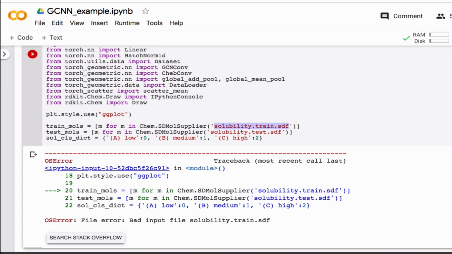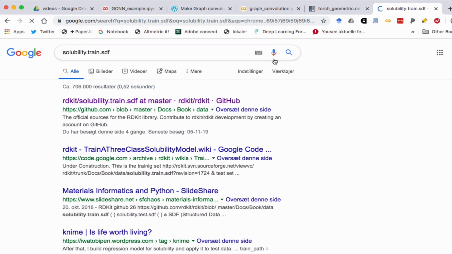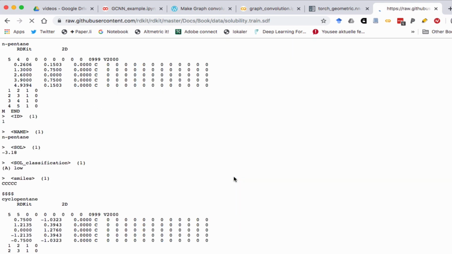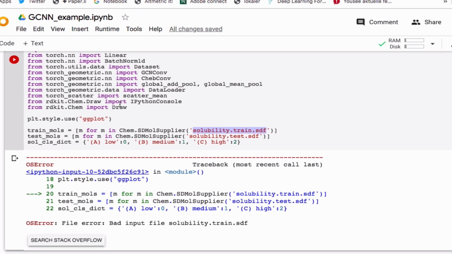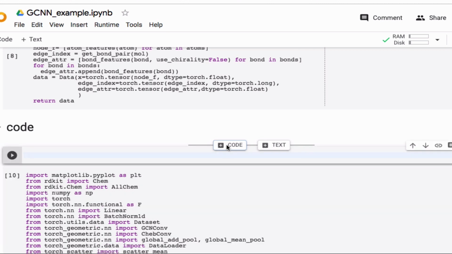This must be somewhere on the RDKit site. So I'm going to search for this. Yes, here it is. Okay, so I can use wget to get this. So I'm going to add that up here.